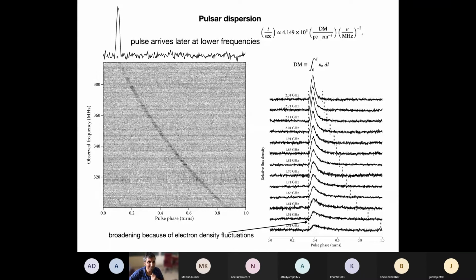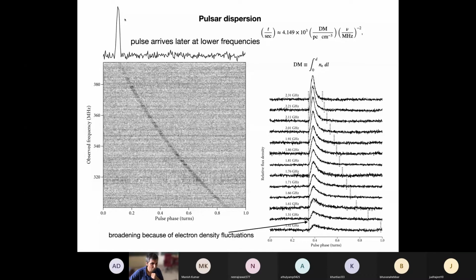So here, pulsars are rotating neutron stars which emit very precise pulses at specific phases. So they are very good clocks because the time duration between these pulses is very precise. So for example, here there is a pulse at this time and then there's nothing. As the neutron star's emitting region sort of goes through our line of sight, we see this pulse.